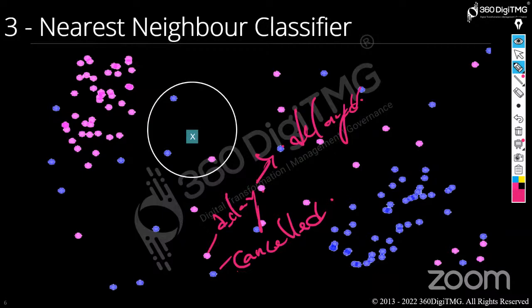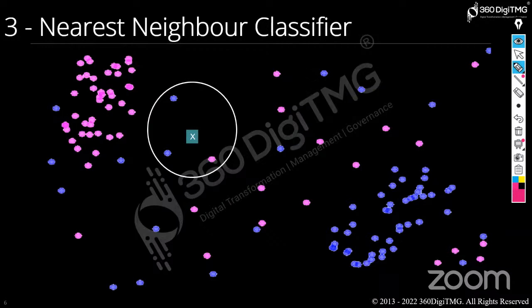What if the output variable is numerical? What about numerical output?